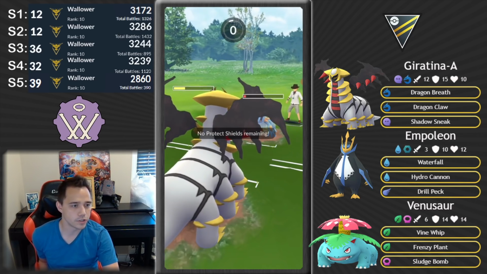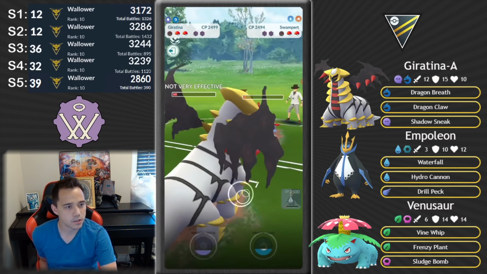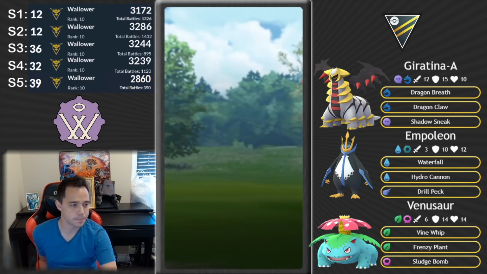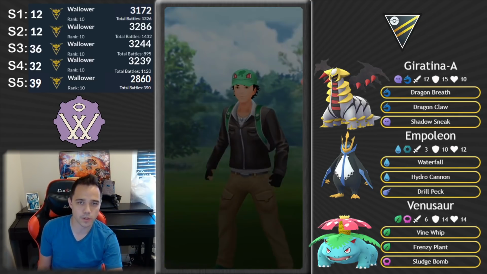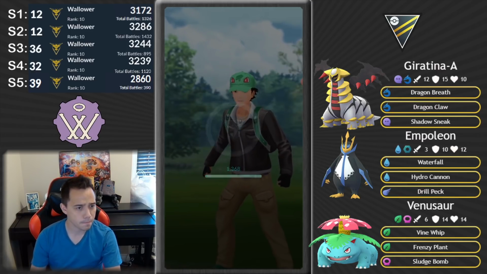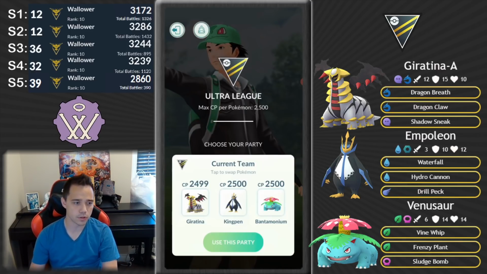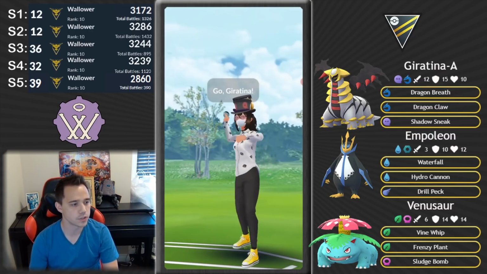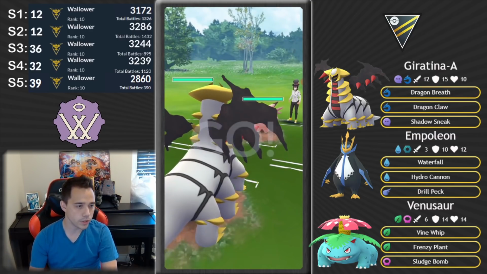And at this point, Giratina is going to tank a Hydro Cannon, still live, be able to take down the Swampert, and then be able to take down the Cresselia, because the Cresselia is extremely low at this point. Yeah, just an example of how that team works. You stay with the Giratina until they either lose lead or they switch out, and you get switch advantage, and then just keep going. So we lose the lead here.